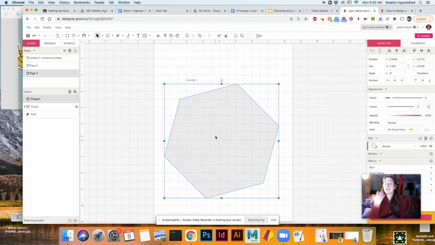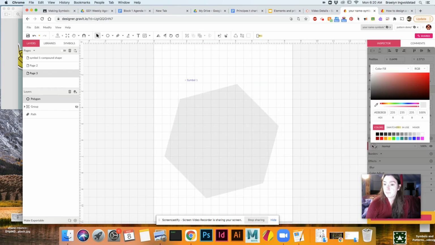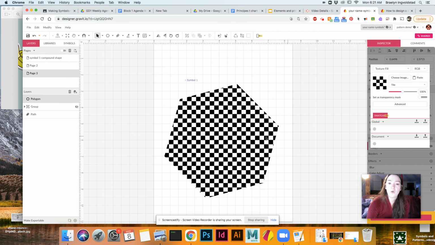I can put a seamless pattern on this. So to test my pattern, I'm gonna select any shape, and I'm going to go to the fill, and where it says color fill, remember we can change to gradients and stuff, so I'm gonna change from a gradient to a texture fill. Okay, so it's naturally going to be a checkerboard, which is a seamless pattern, but I can choose a different image.